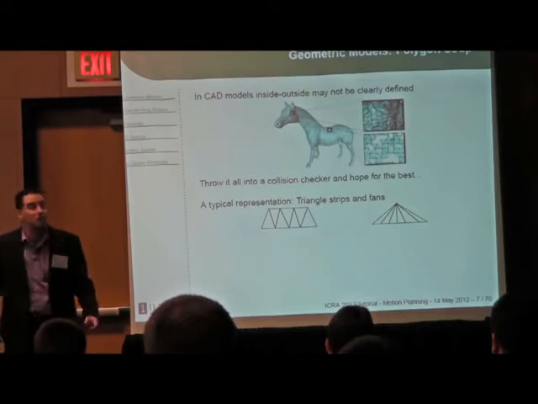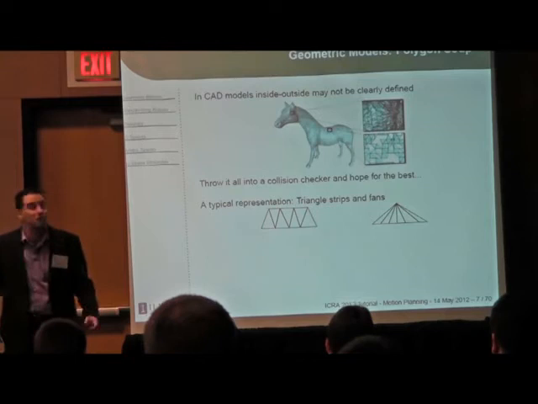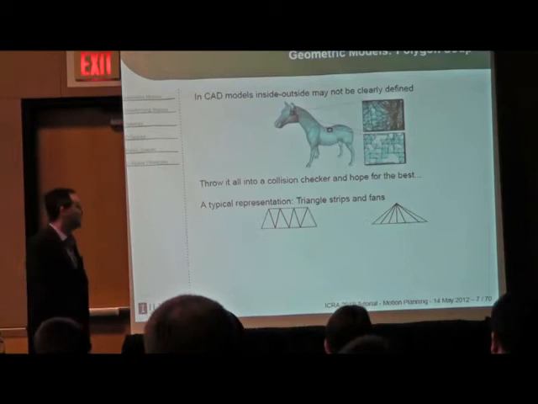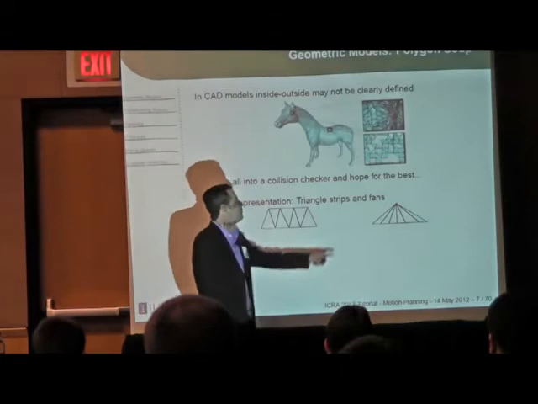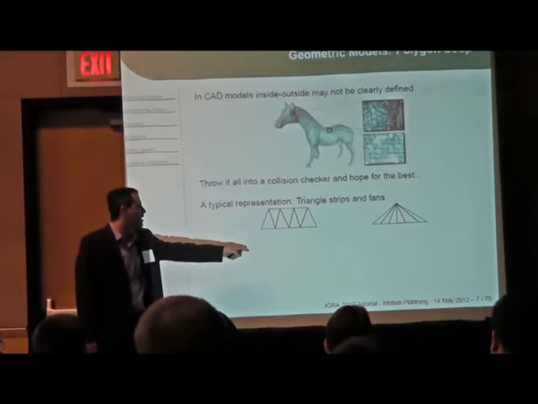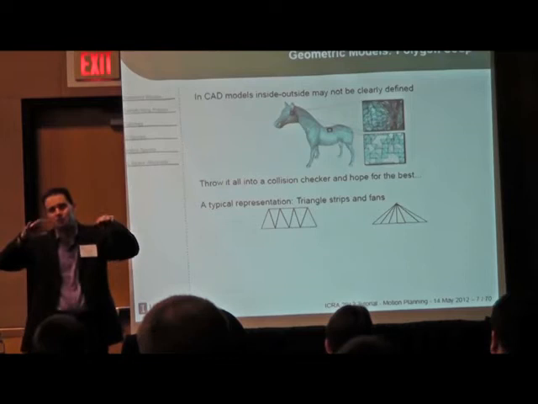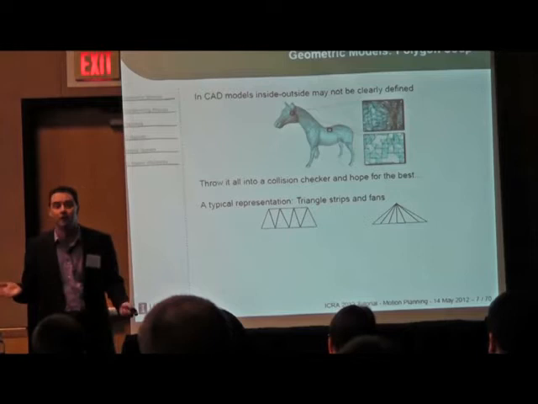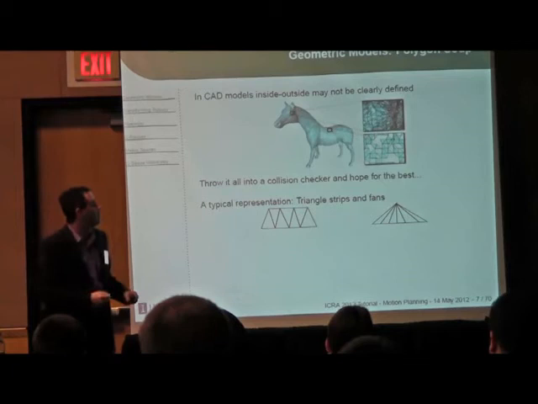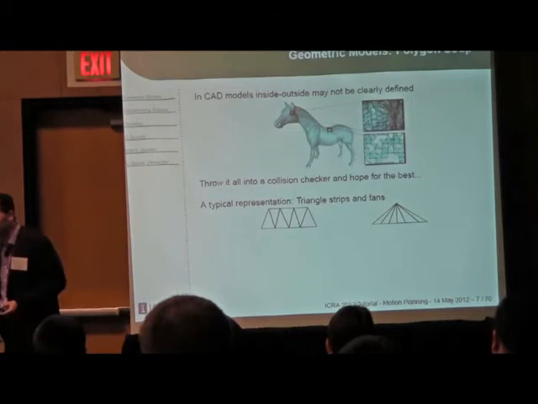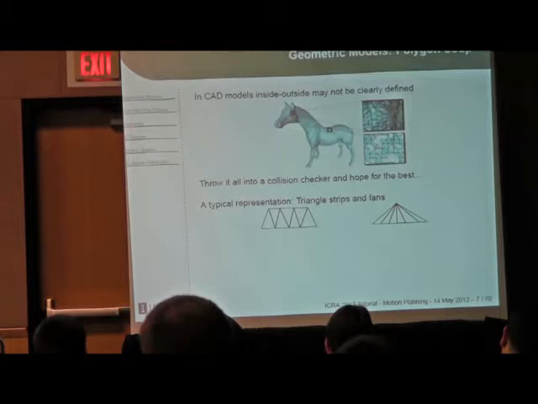What kind of models are people actually using in motion planning applications? People often refer to polygon soups. If you get a particular geometric model, maybe designed in a CAD system, the model very often has imperfections — holes in the data, maybe just a collection of triangles, triangle strips or triangle fans. It might not be easy to infer what's the inside and what's the outside, because there are missing pieces in the data. The cleanest models go back to the 1980s, but these kinds of models have been used since the 90s in motion planning and get fed into collision detection algorithms.